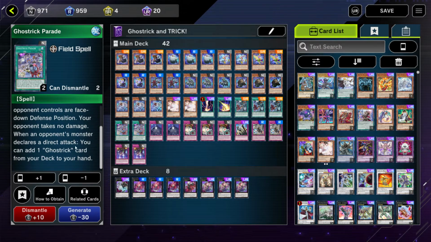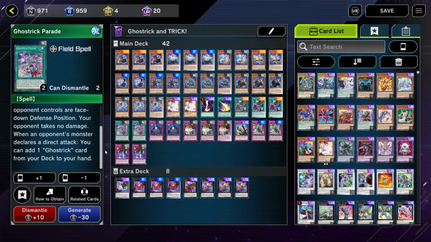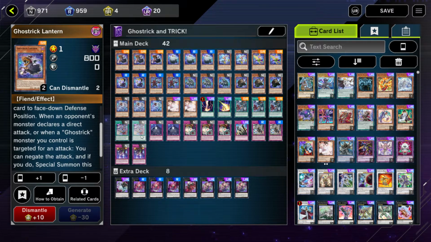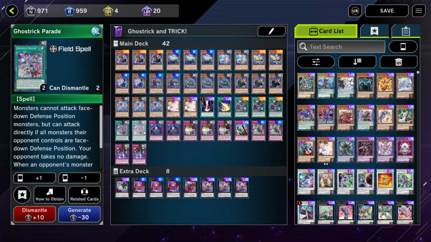When an opponent's monster declares a direct attack, you can add 1 Ghostrick card from your deck to your hand. There's a neat little combo you could play there. Unfortunately, Trick Lantern doesn't super work there. I think you have to stop the attack. Yeah, when they declare the attack, so it needs to be in the hand already. This is just good for getting cards out of the deck, and just drawing as well as decent draw power.